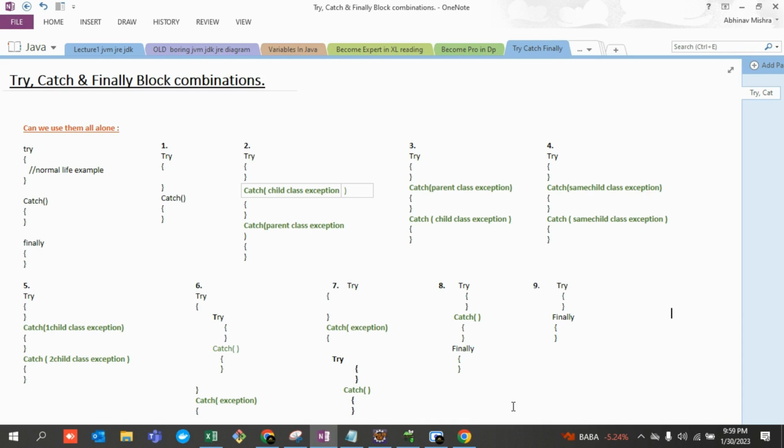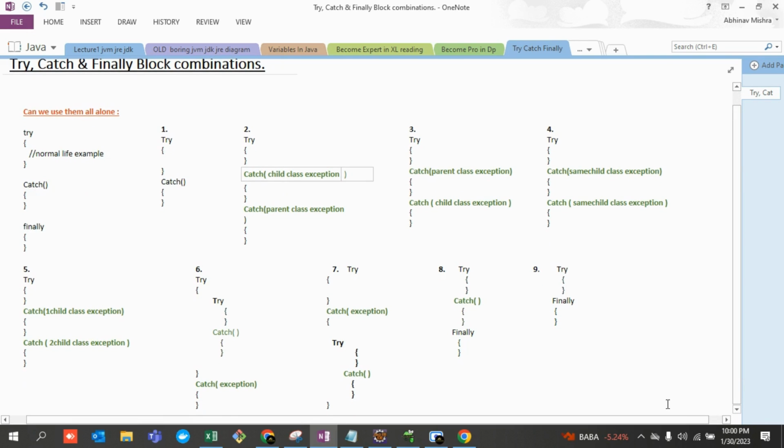In this particular lecture, we are going to understand what try, catch, and finally block combinations are. Because recently in an interview, it was asked of a fresher, or even an experienced guy having 3 to 4 years of experience, whether we can have two catch blocks simultaneously, one after another, and that guy got confused, right?